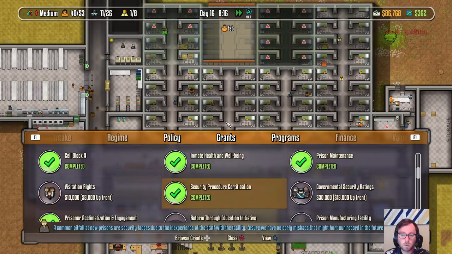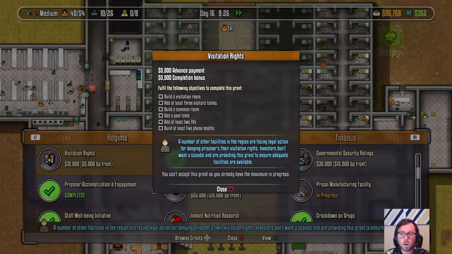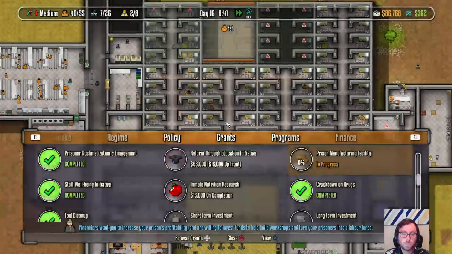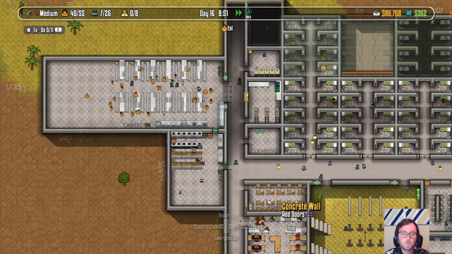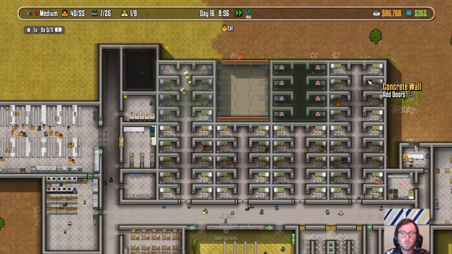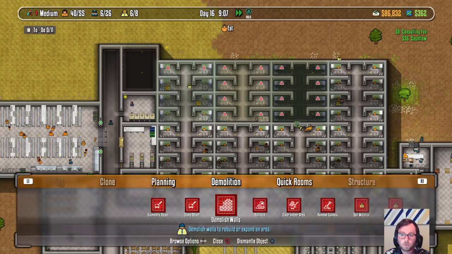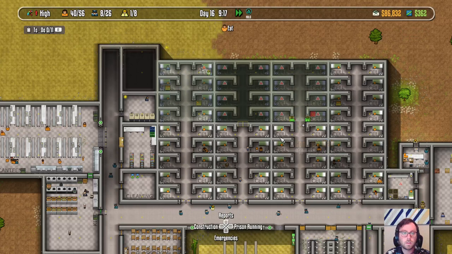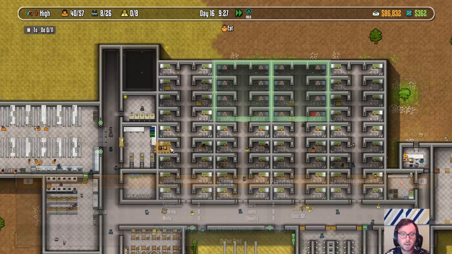Don't we have another one that we're currently working on? No. I guess we might could do visitation rights. Yeah, we could do that. Oh, I can't. I already have. Oh, yeah, that's right. We have this prison manufacturing. 30 license plates. Okay. Demolish walls. Or they're filling out those. Found some cigarettes. Found some cigs.